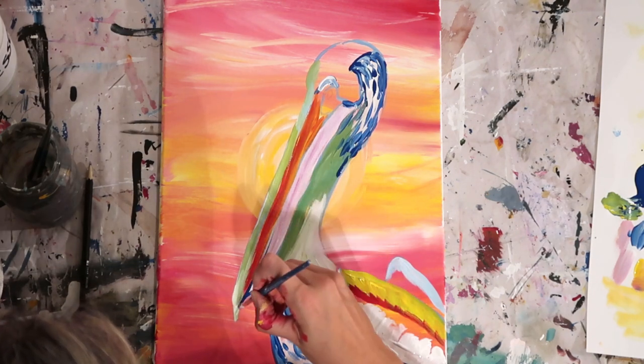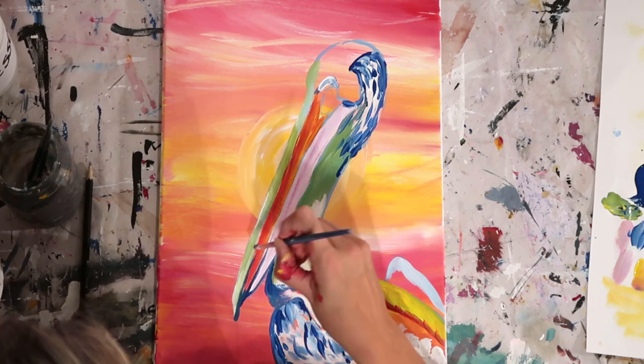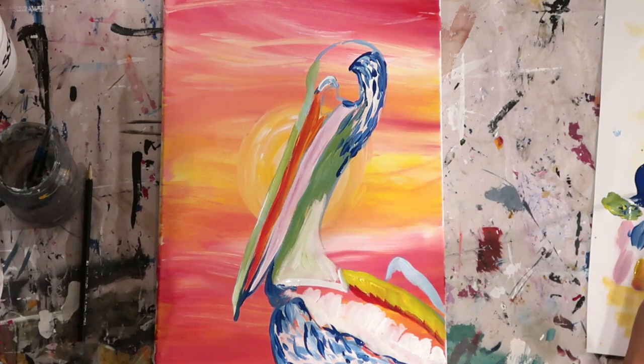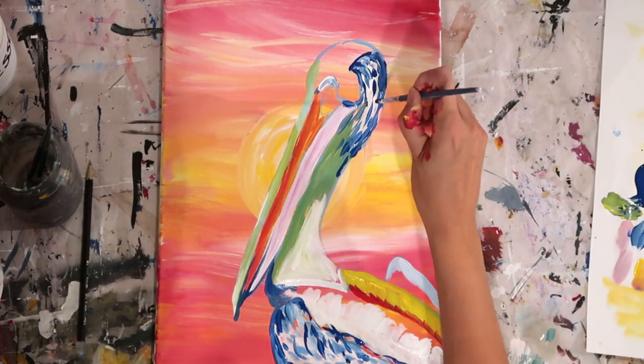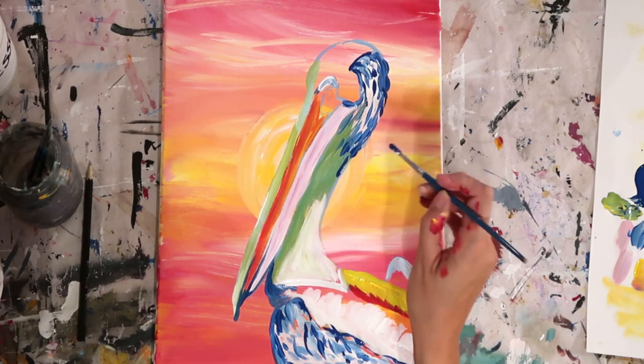So when I was talking earlier about not using black, you can see why. I think black would destroy this painting. It would be too stark. So I'm just going to use the blue as the darkest reference point. Obviously, you can get different variations of tones of blue.